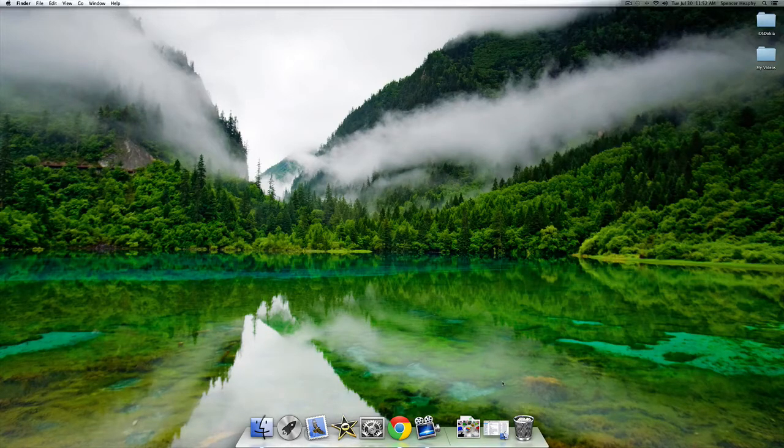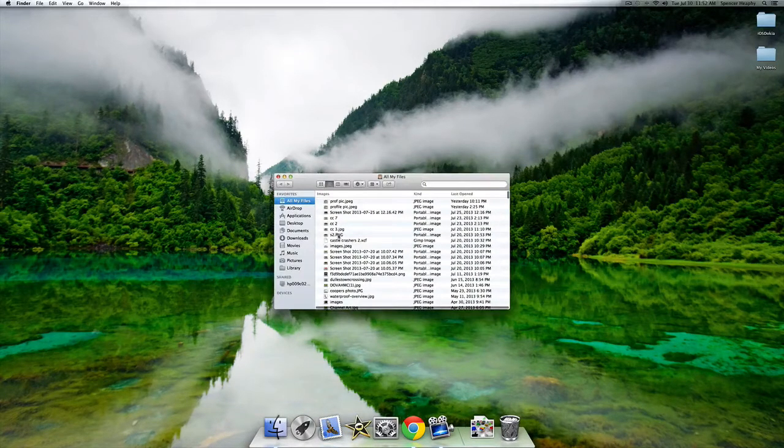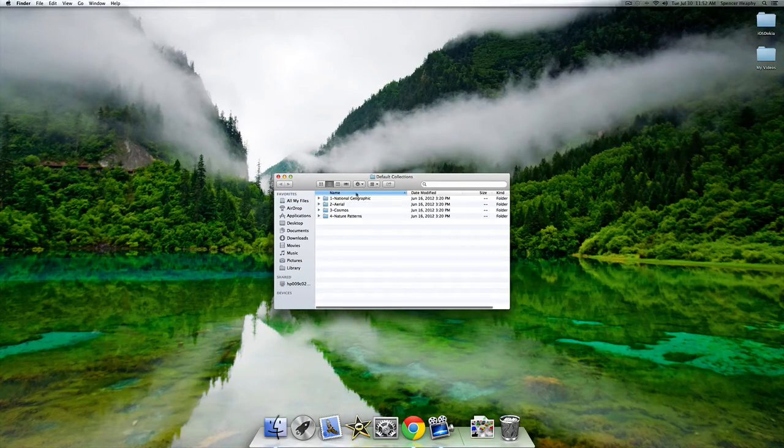I'm not sure about other versions, but for my latest 27-inch late 2012 model of the iMac, I found these little secret screensavers. So what you do is you open your Finder and you hit Shift, Command, and G. And then this is what you type in. I'll have it pasted in the description below. And then if you hit go, it goes to these four folders.